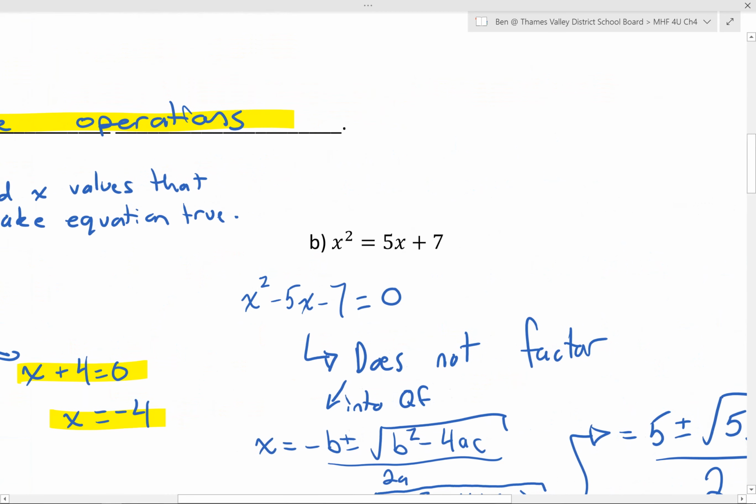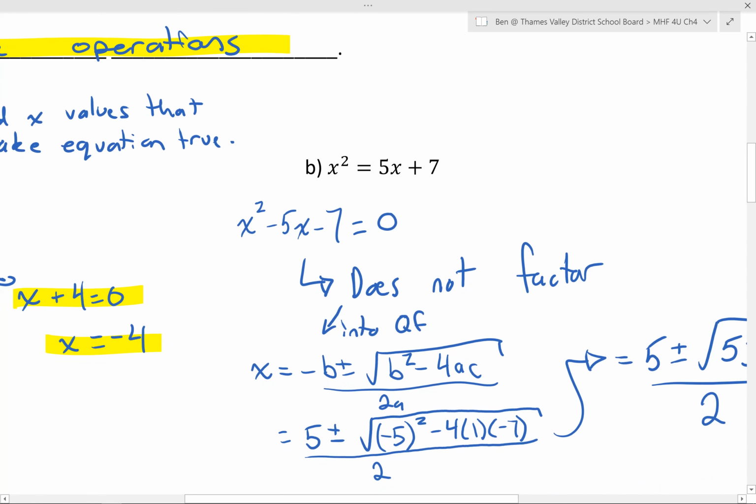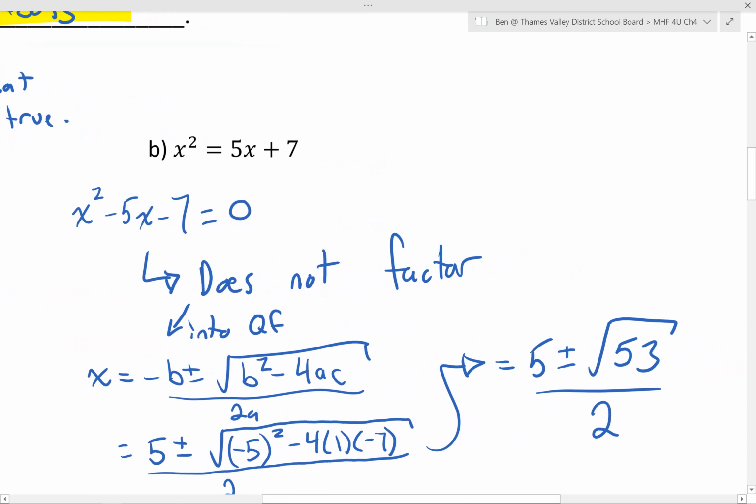Now looking forward into example B here, it's a little bit tougher. We can rearrange this off the start. We can put all of our terms on one side of the equal sign, and we might realize, okay, this one doesn't factor. It's a simple trinomial, so we can check it very quickly. We now have a very systematic way to do that. We check the factors of -7, and that's plus or minus 1, plus or minus 7. If we want, we could use our factor theorem through here. We can quickly see that this does not factor.